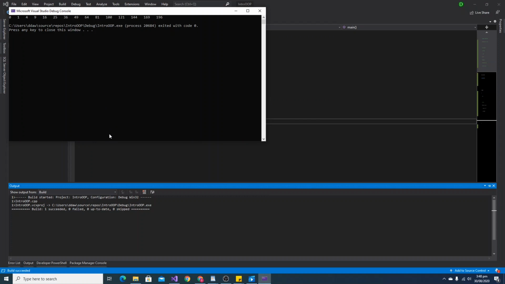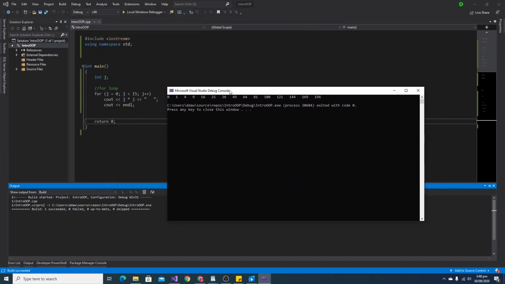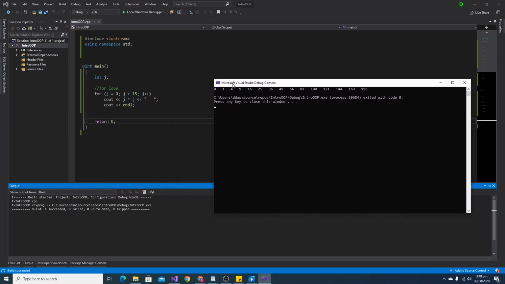All right, so we can see here that we have printed all the numbers between 0 and 15, and given the square of that number. So 1 times 1 is, of course, 1, 2 by 2, 4, 3 by 3, 9, 4 by 4, 16, and so forth till we get to 14.